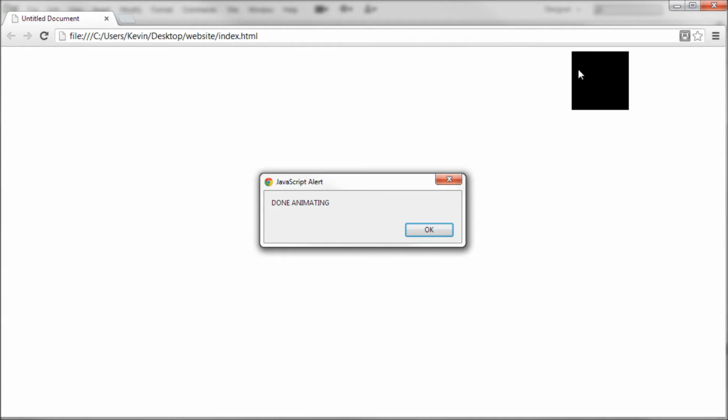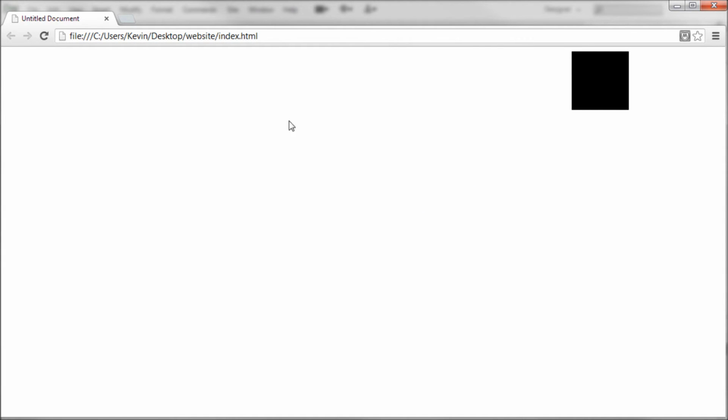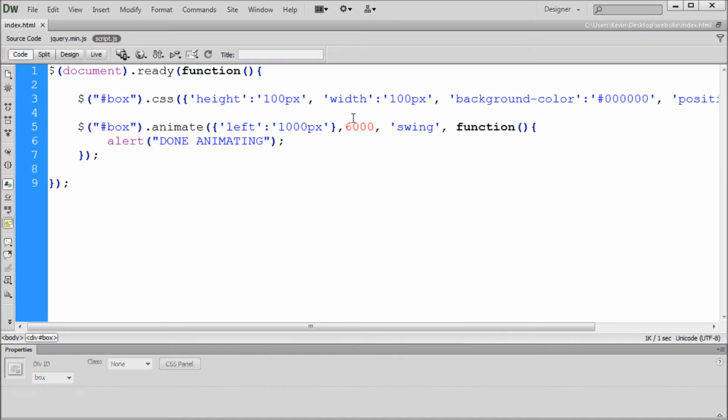So once it gets here, then maybe we could write another animation so that it moves down the screen and then it moves back. And so we could have it kind of going in a square or a rectangle or something like that. Or you might have it repeat itself. So once it gets finished, it repeats itself, and so it automatically goes back and starts over. So there's all kinds of things you can actually do by using the callback, by using the easing, by using basically just the CSS properties. You can animate opacity, and you can animate height and width and all kinds of different things. So really, the opportunities with animate and CSS in general are pretty endless. So I invite you guys to explore those and kind of get acquainted with those, because we are definitely going to be using them as we get more complicated with our jQuery.